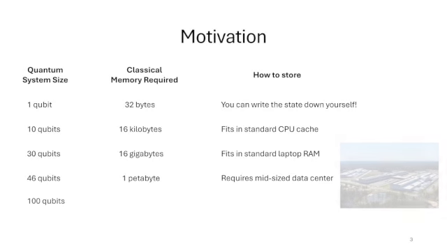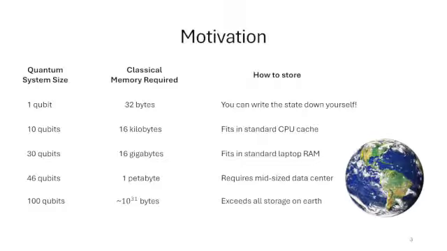We go to 100 qubits, and it requires 10 to the 31 bytes. You know, things are really bad when it no longer has a name. And this exceeds all storage on Earth. So even if you wanted to distribute the memory to all possible devices, classical computers that you find on Earth, you wouldn't be able to store the state, and not by a small amount either.